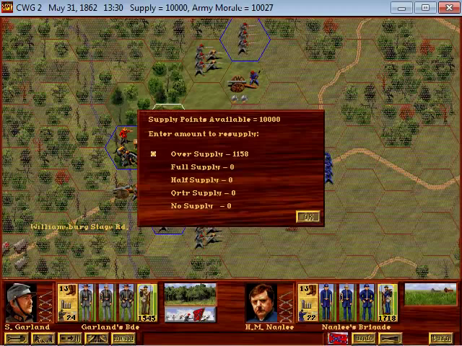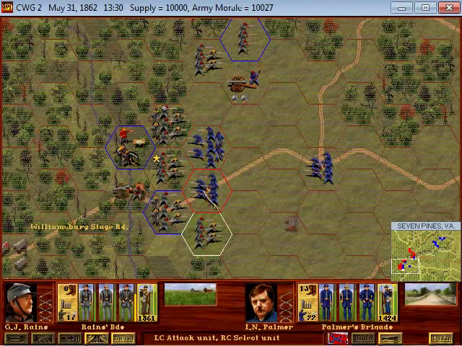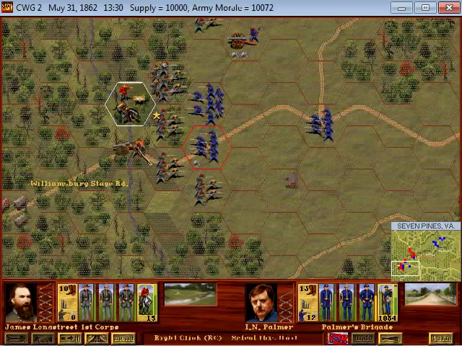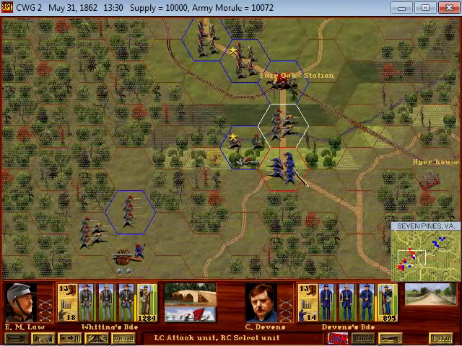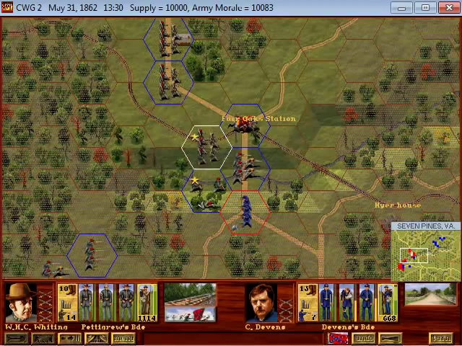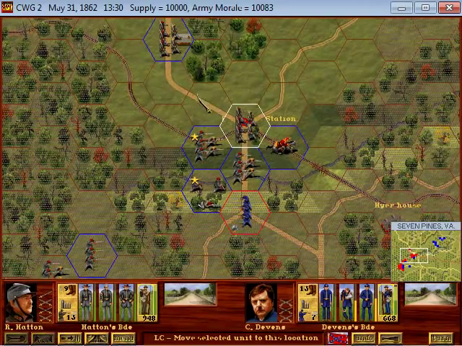Well, we're gonna dig in. We need to be careful with our supplies. No, I might as well be a jerk. They're on the road, so they're not gonna get a defensive positioning. 18-14, so yeah, we're gonna try to push these guys back. I did go uphill there, so that was probably not very smart. Need to move you over.